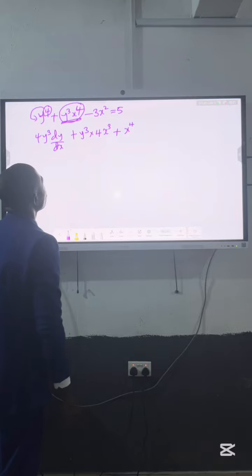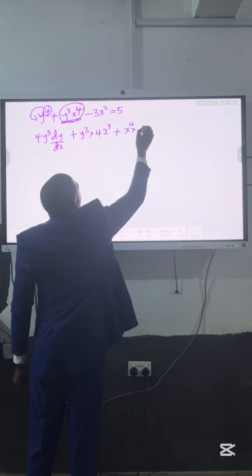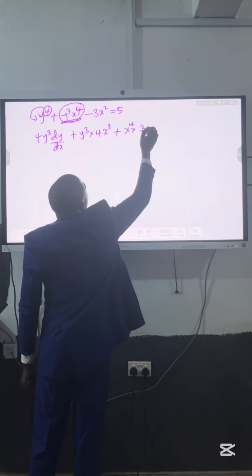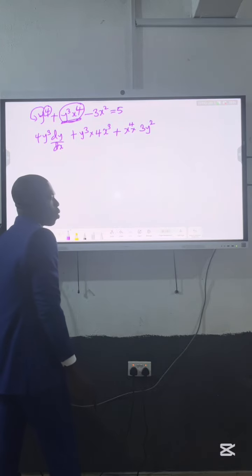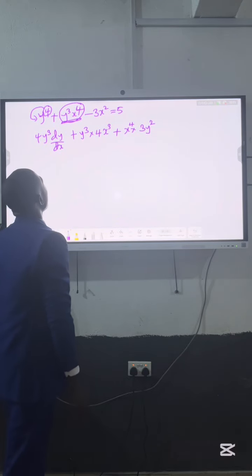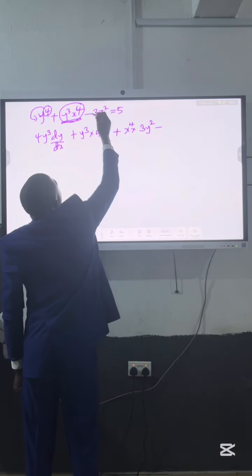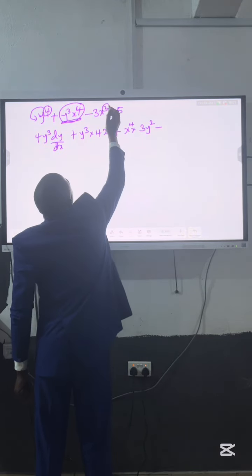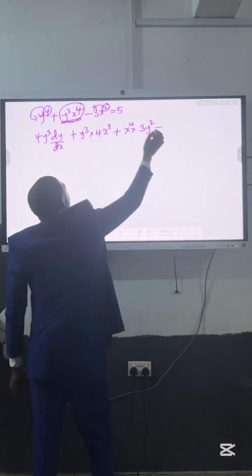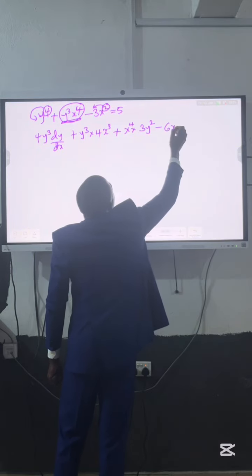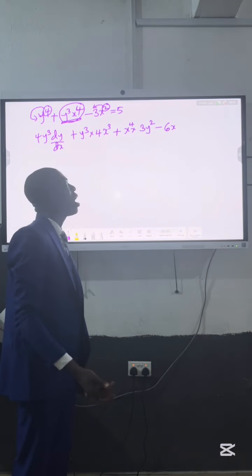differentiate y raised to power 3. So if you differentiate y raised to power 3, 3 will go down, then y raised to power 3 minus 1 will give you 2. Alright. So, minus, move on, differentiate this place. The power goes down to multiply by the 3 that is here. You have minus 6, and then subtract 1, you have just 6x, or 6 raised to power 1.